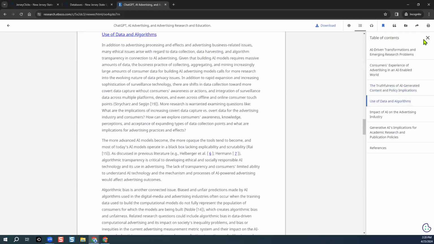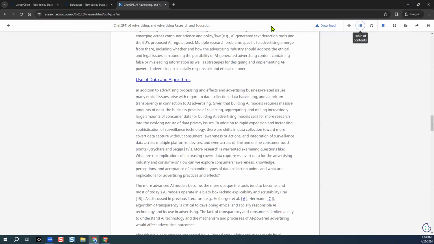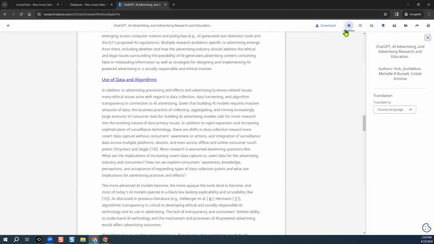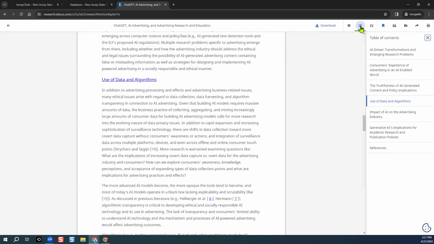We can close the table of contents here to bring that into the center of our screen. Notice at the top of the screen in the upper right corner, we have a number of tools available to us. The first one is the ability to download this article for offline use. We have this world icon that gives me the ability to translate this article in one of more than 30 languages with the language options depicted here, okay? We'll close that translation tool and we'll move over to the table of contents, which we saw earlier that it opened to automatically.